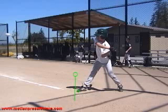Okay, we're going to take this thing in a progression. The first thing that I'm going to do is I'm going to load. Okay, I'm going to get the weight gathered into the back side of this leg. Okay, I'm going to put my foot down. I'm going to set my heel down. Okay, and when I do, I'm going to check to make sure that I have good equal bend in both knees. Okay, the other thing that I'm going to do is I'm going to make sure that this stride foot right here is no more open than 45 degrees. Okay, now that's going to keep my front hip from wanting to leak open.